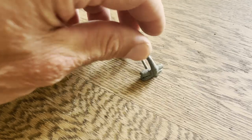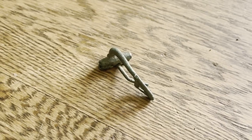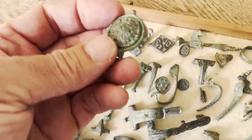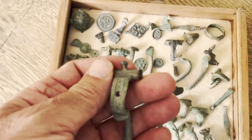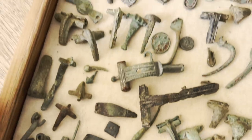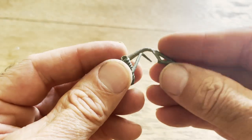It's a little Roman brooch. Now, I wanted to choose a Roman brooch because I really like finding them. And it was really hard because I found some really lovely ones over the years. Umbonate ones, trumpet ones, enameled ones. I mean, I've been really lucky. But this one is special for two reasons. Firstly, it is one of only three I have found which are complete. It's a bit wonky, but it is complete.